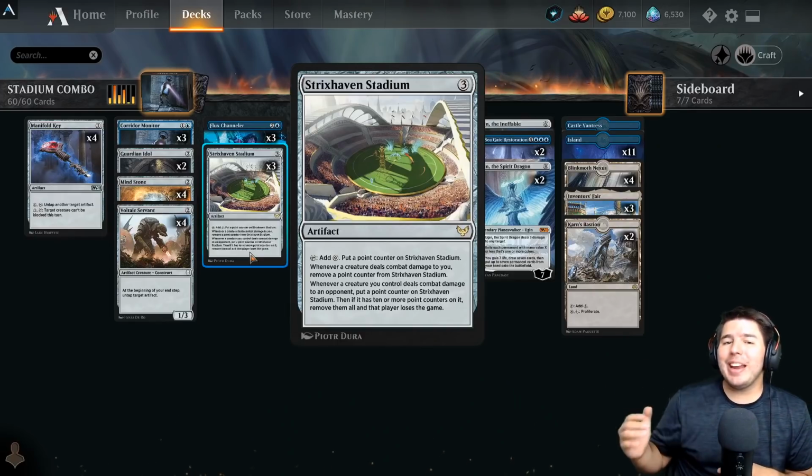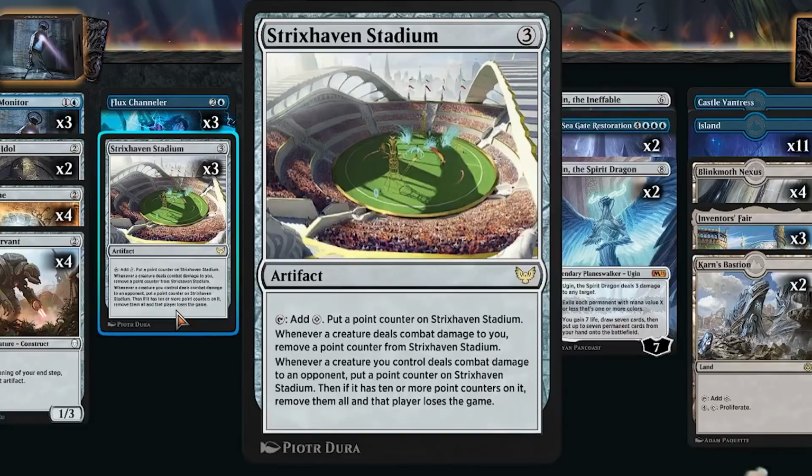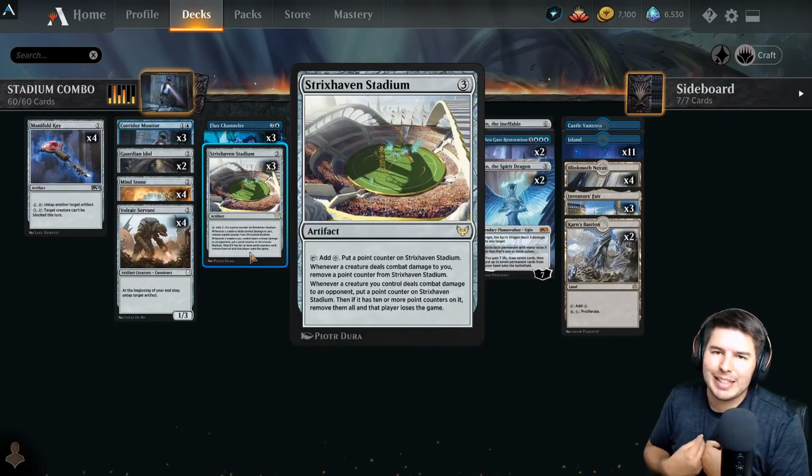And today we are winning with Strixhaven Stadium combo. So this says whenever a creature you control deals combat damage to an opponent, put a point counter onto Strixhaven Stadium. Then if it has 10 or more point counters on it, remove them all, and that player loses the game. So if we get to 10 points, then we win the game.